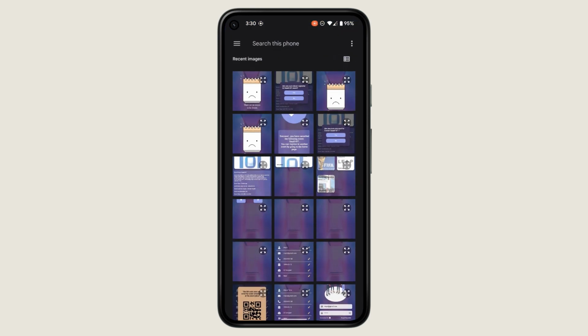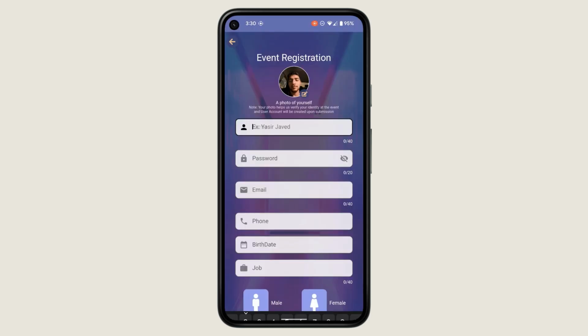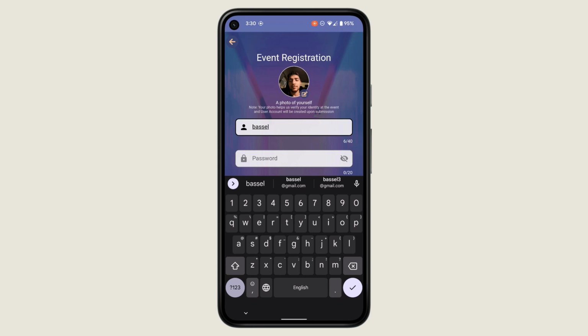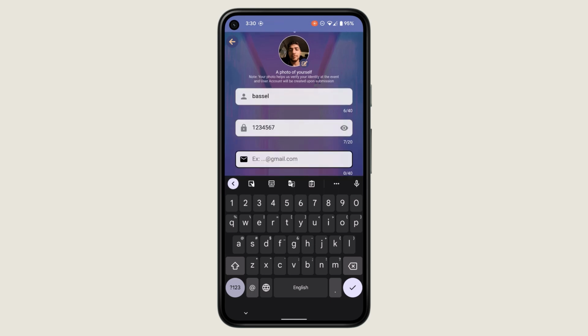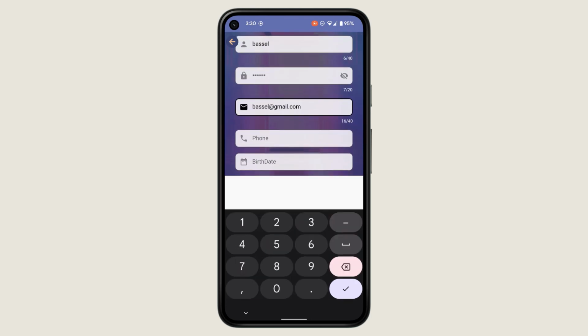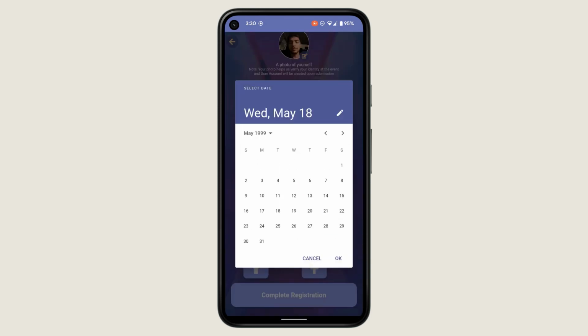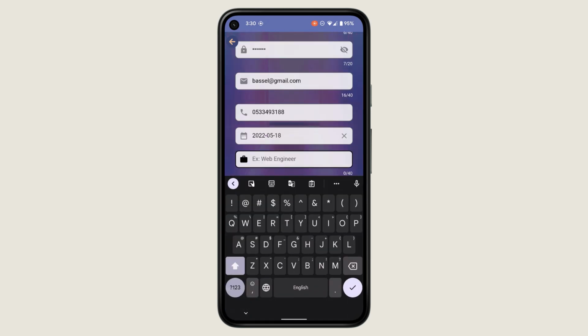For example, I will upload my image, write my name, password, I can see it like this, my email, my gender, job.